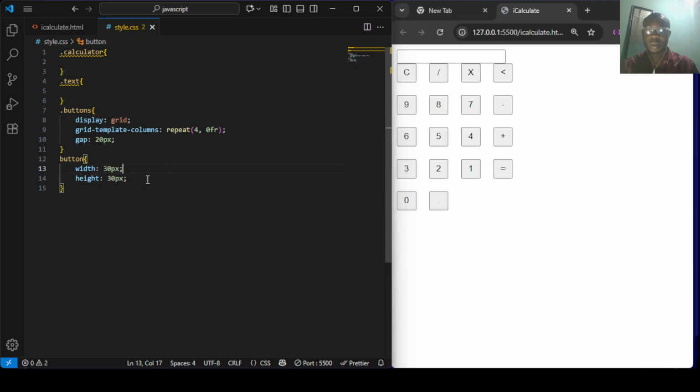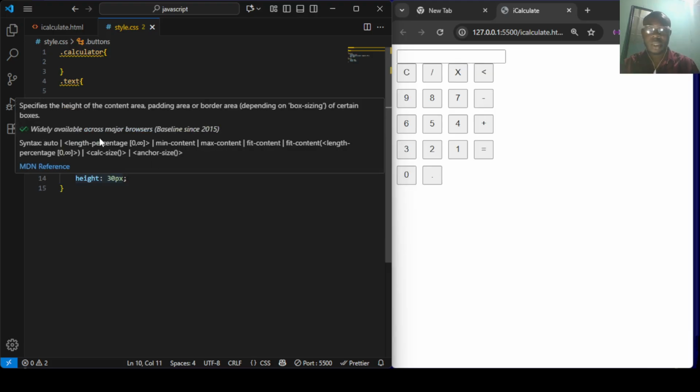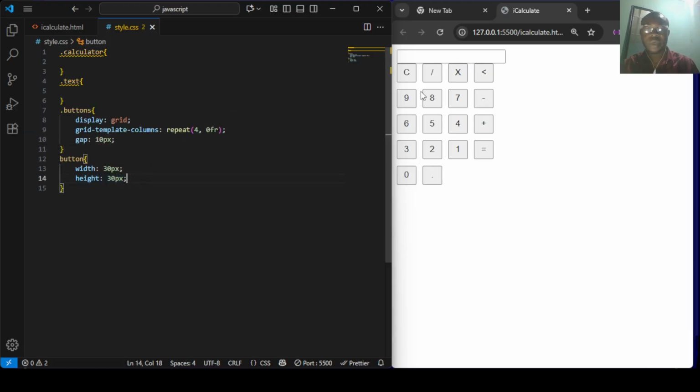All right, so let's change the gap to 10. Now what this gap does is that it gives a gap around both the row and the column. So there will be a gap on the row side, as you can see, and there will also be a gap on the column side.